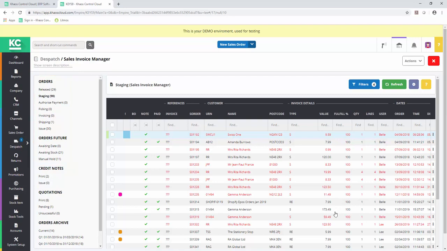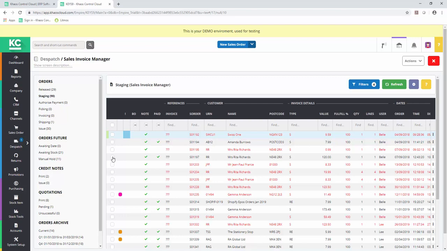Saved or imported orders that are 100% fulfilled start their journey in staging. That's the stage we're currently looking at. You can see it's highlighted in bold in the Stages pane on the left hand side of the screen. The number to the right of the name of the stage indicates the number of orders that are currently in that stage. You may have noticed that the released stage comes before staging, but we'll be looking at the release stage a little bit later.